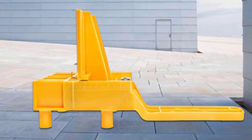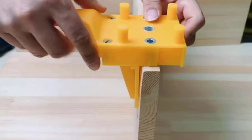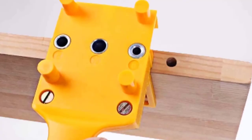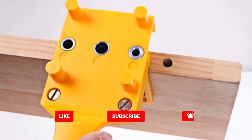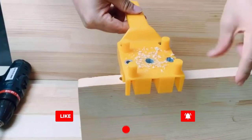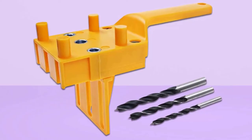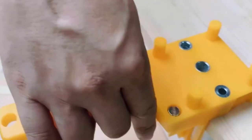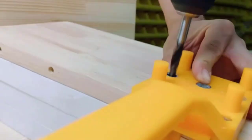Let's have a look at some more features. We found this to be a convenient tool for people that already have most parts for their woodwork. Finding a jig that is accurate and affordable can be challenging, but this one seems to strike the perfect balance. This dowel jig by Auto Tool Home is a small handheld device with 4 centering pins and 3 hole guides of different sizes. Another great thing is that the jig is self-centering, making it ideal for edge, surface, corner, and even T-joints.